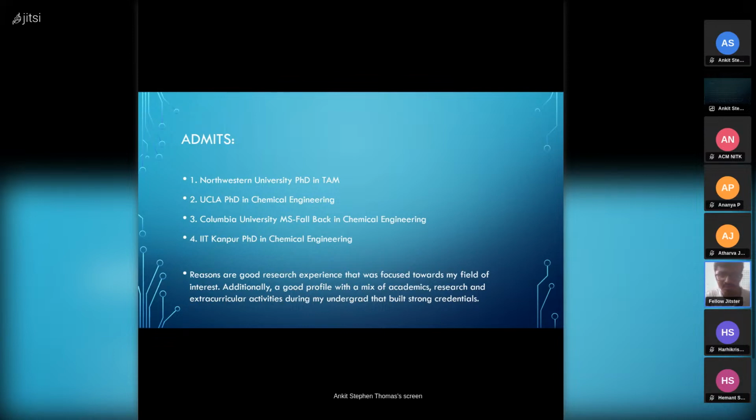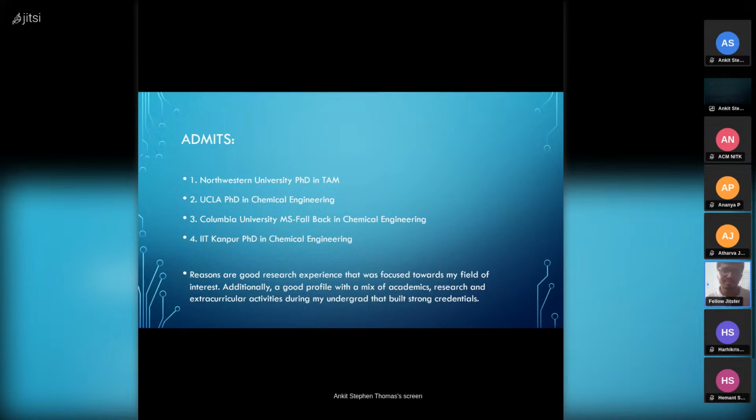So this is how it works for a PhD position. You technically have 2 steps in your application. The first one being your application as such, which you submit to the portal, and then there usually follows up with an interview, a personalized interview with your professor or the choice of supervisor that you have mentioned. So in case of Northwestern and UCLA, I had proper interviews with my guide. And for Columbia, they do not have the interview system in place.